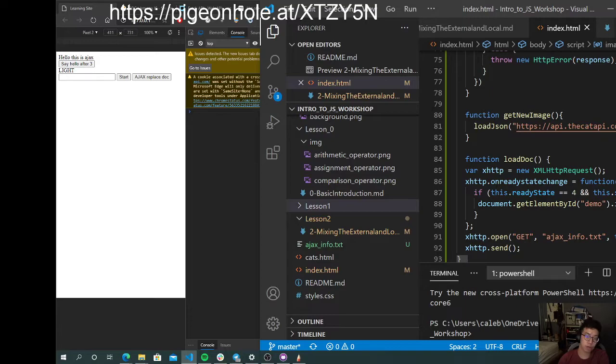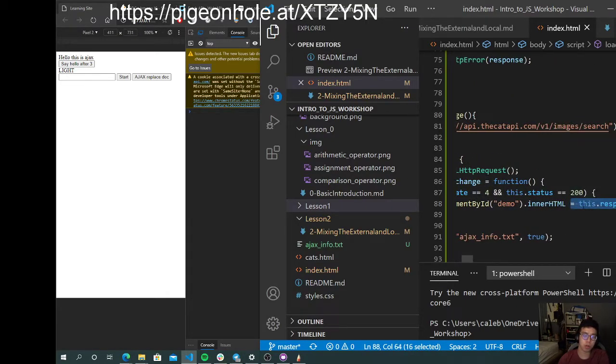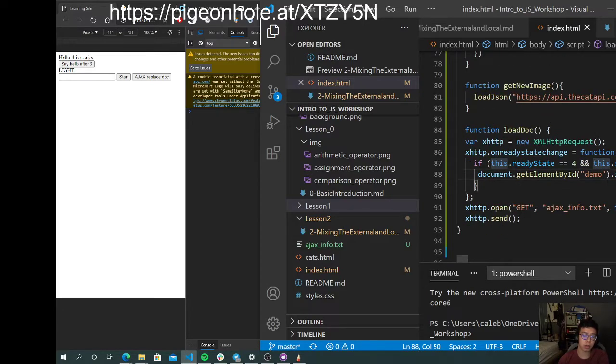I mean, you don't actually have to replace the inner HTML, but it's up to you to do what you want with this response text. You can console log it and just see what's in the text. But the most important thing is understanding that this is the receive function, and what we're looking through next is called HTTP open text.